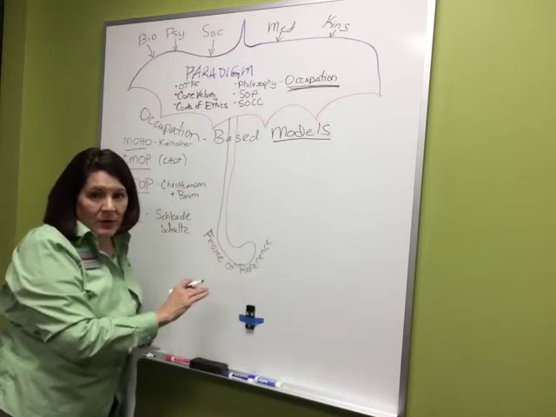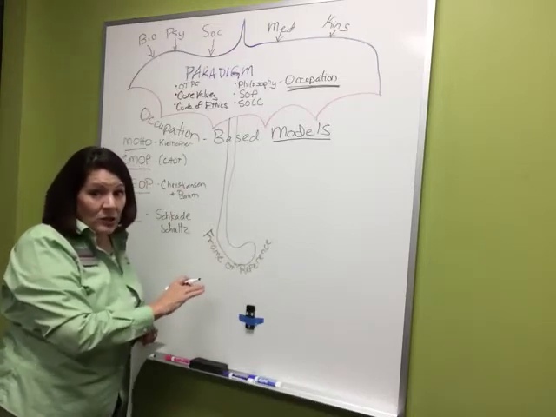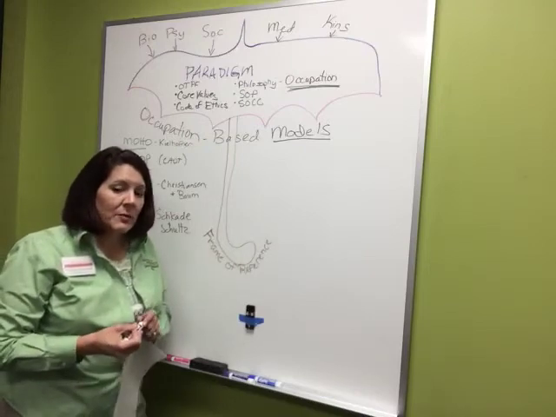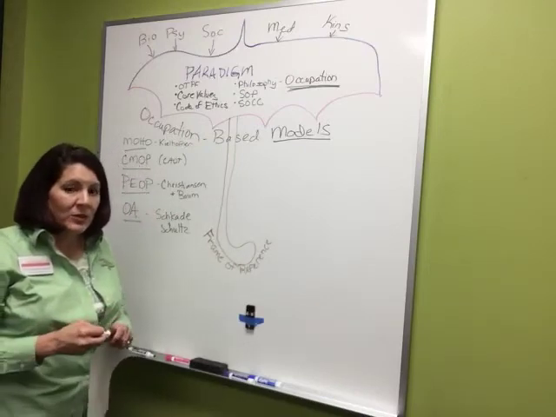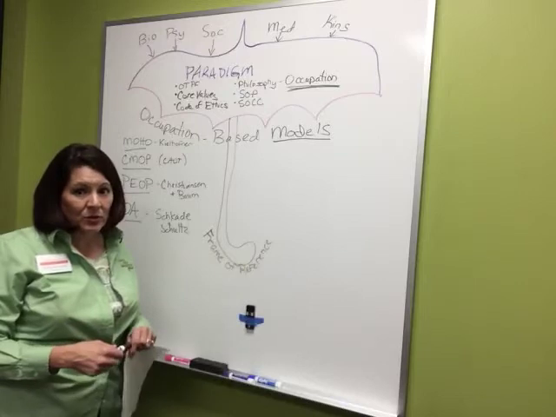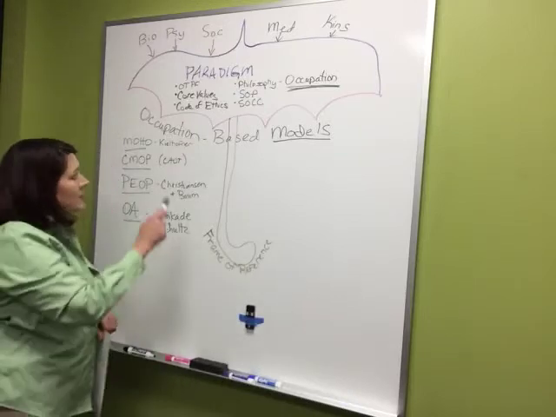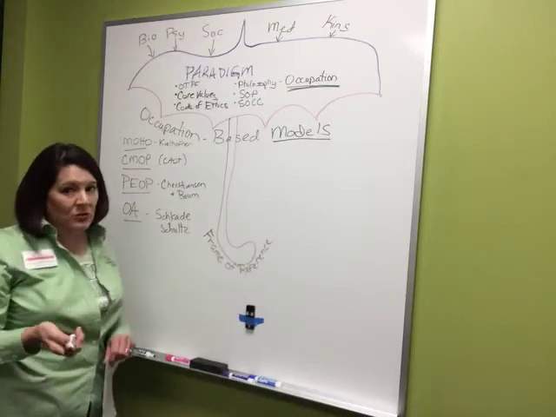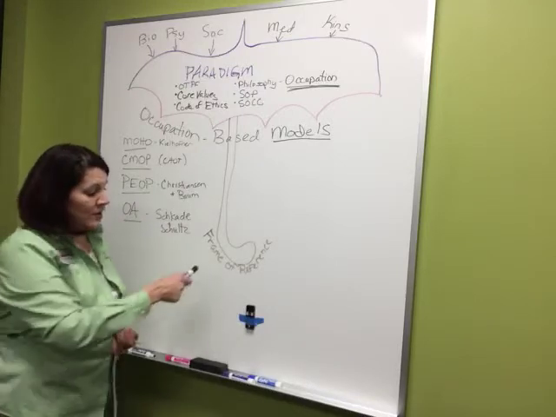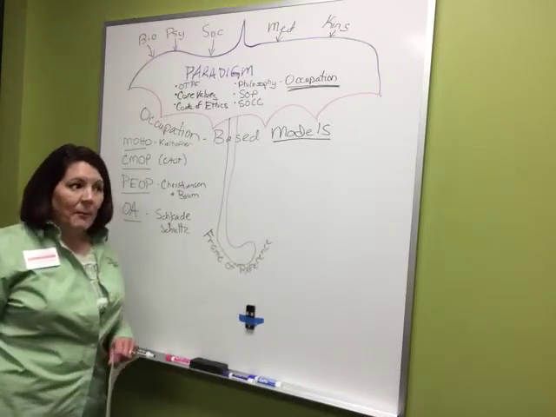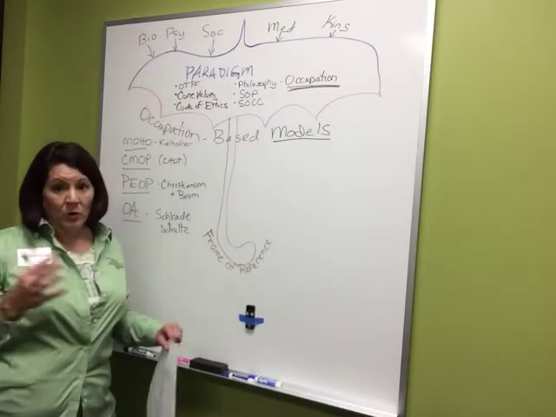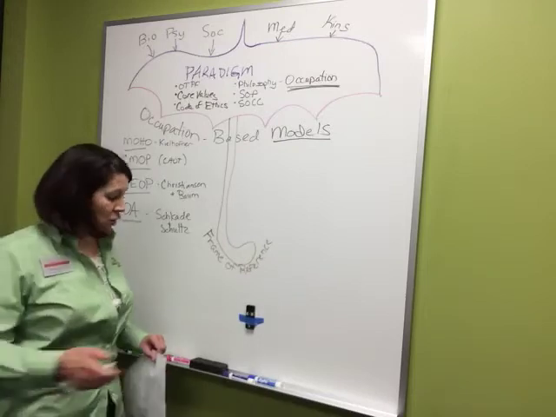Can a frame of reference not have occupation in it? Yes, absolutely. Can a frame of reference be used by other professions besides occupational therapy? Yes, absolutely. Okay? When it comes to like model of human occupation, occupational adaptation, those are pretty much used exclusively by occupational therapists. Frames of reference might be specific to occupational therapy, but they also might be used more broadly, used by other professions as well.